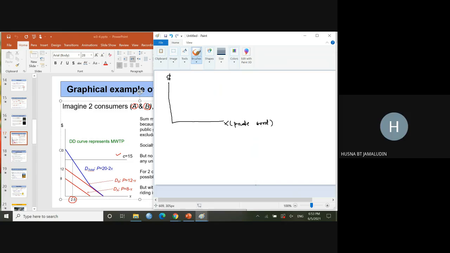No. Okay, so tell me why the demand curve for the private goods, this is your normal good, is downward sloping. Tell me the law of demand. We have learned about the law of demand, right? And the law of supply. So tell me why the demand for the private good is downward sloping. This is a simple economics concept, everyone.